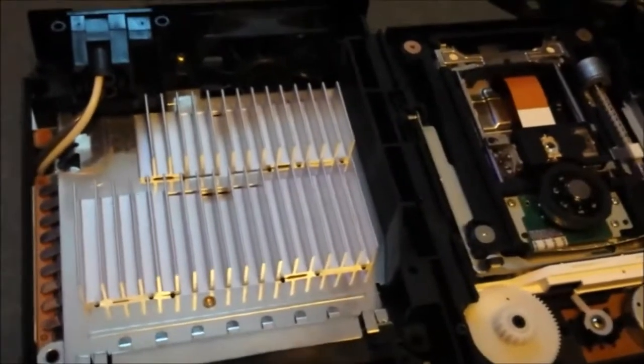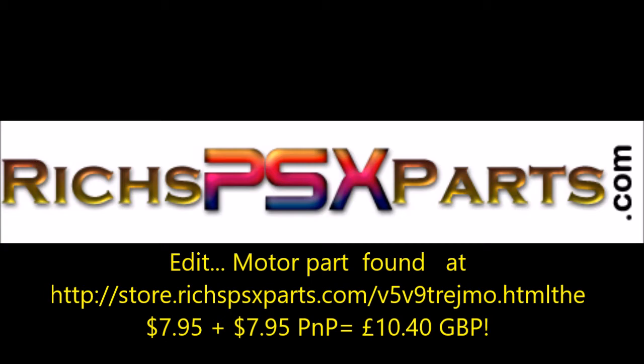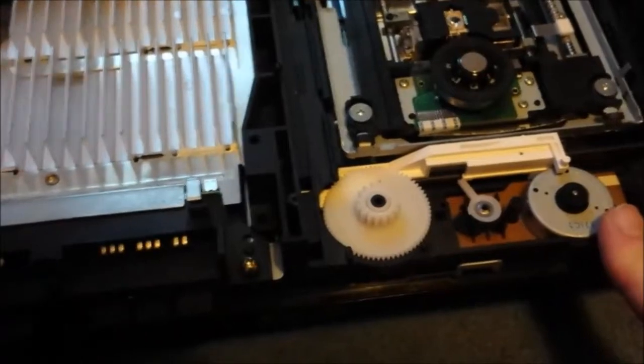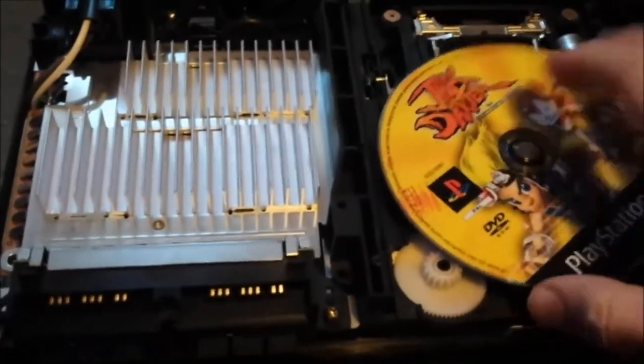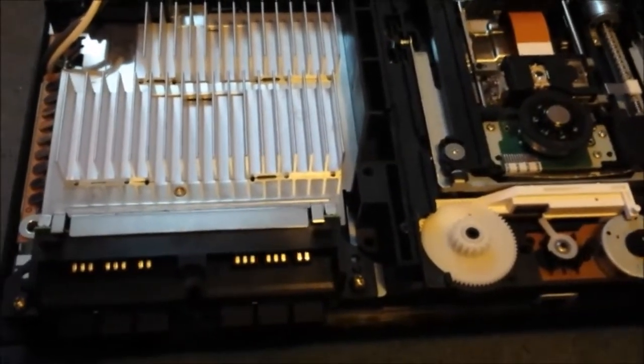After a look on the internet to try and find one of the little motors and not being able to find one, I've decided to go the cheap way of fixing it. So we know it works with the disc. So what you do, put your disc in, making sure this is all tight over to the left.